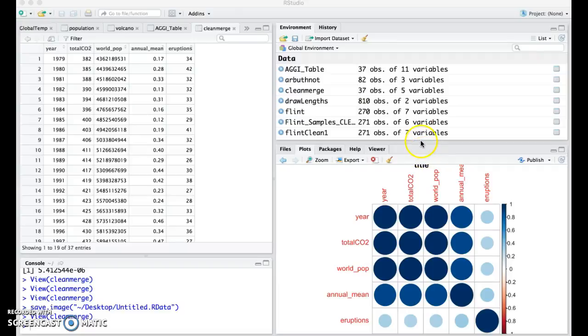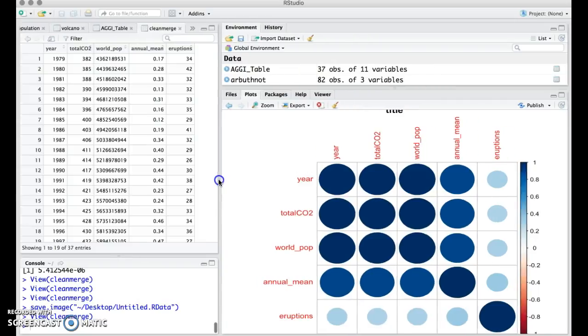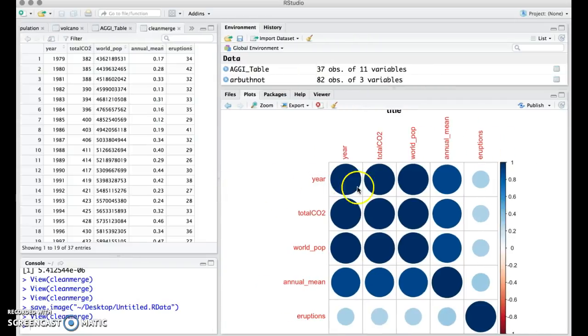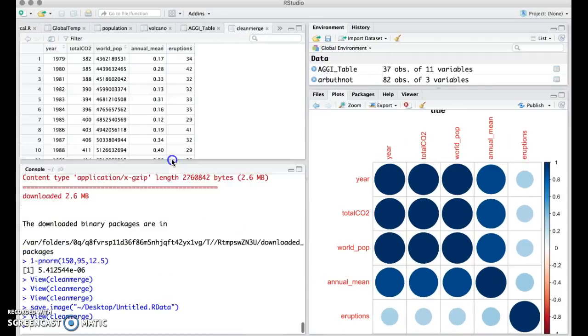Hey class, many of you asked me how to create this visualization of correlations that we learned in class today. So what I'd like to do is just run through the whole thing for you real quick. There's a little bit going on here, and it's a little bit non-standard, so I wanted to just show you.